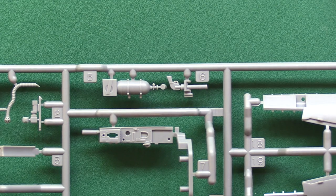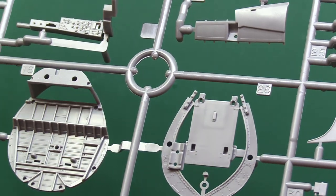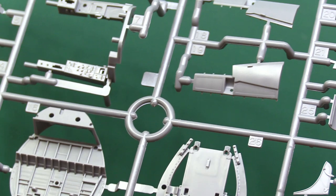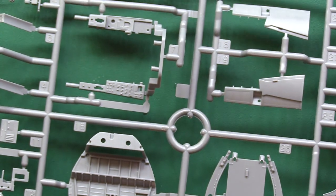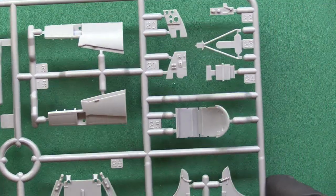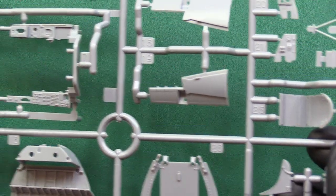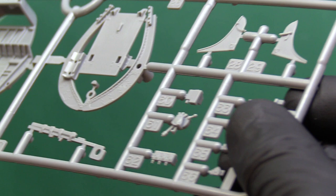Yeah, that's cool. That's really good, isn't it? No ejector pins? Nope, okay, no ejector pins. Looks nice. Is it me or does the pilot seat look a bit small? It doesn't seem very big, does it? Such a meaty cockpit. Anyway, you're on with that. Pop that one away like that. And then we've got more.